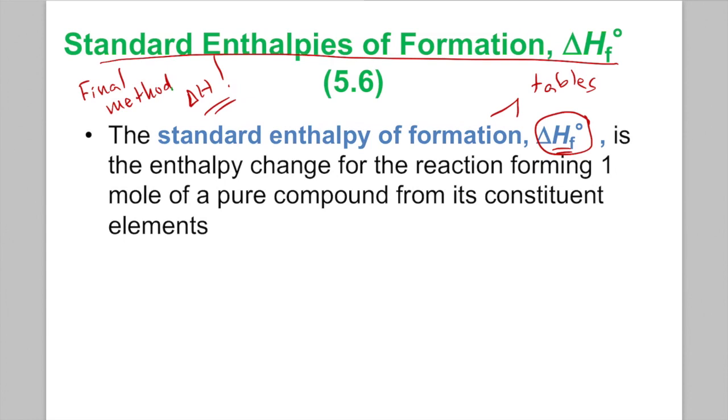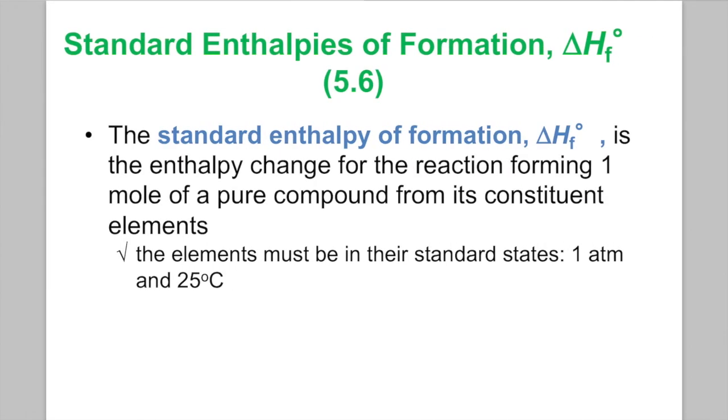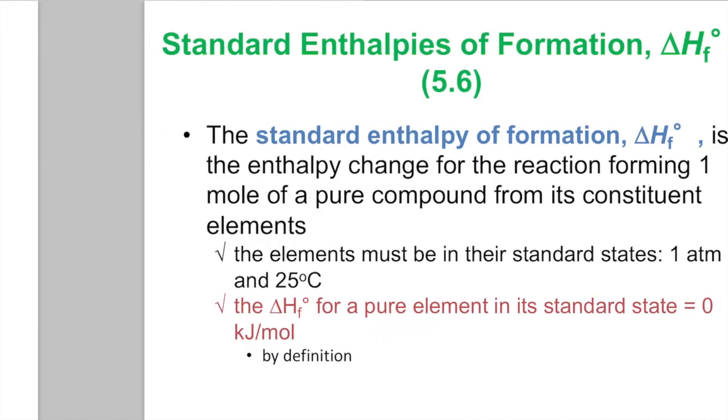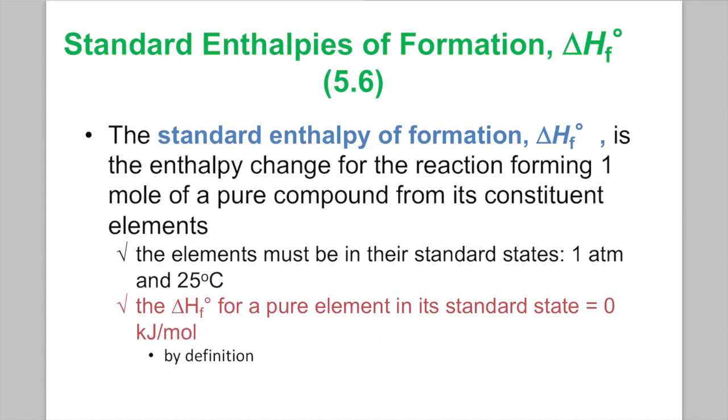So water liquid will have a heat of formation. Water gas will have a heat of formation. Carbon dioxide will have a heat of formation. And ultimately, this, you'll notice, has a not value. That means that these elements are in their standard state. So when that heat of formation was calculated, it was done so at 1 atmosphere and 25 degrees Celsius, which is standard temperature and pressure. The delta H for a pure element in its standard state is 0 by definition. But again, you're going to have a chart, so you don't have to have that memorized.